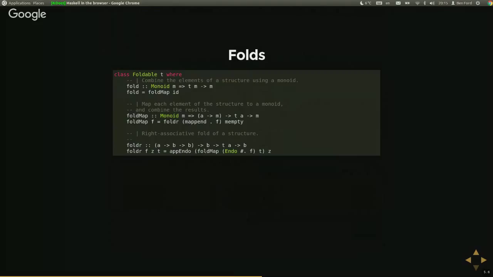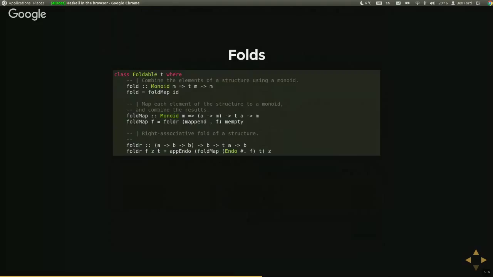When you combine multiple things together, you can be said to fold them down into one. So we've got this class Foldable. We had Monoid before, and now we say that we've got this thing that consists of multiple elements. You can imagine this is a list, it could be a tree, it could be a graph, it could be a stream, it could be a string of events that happen.